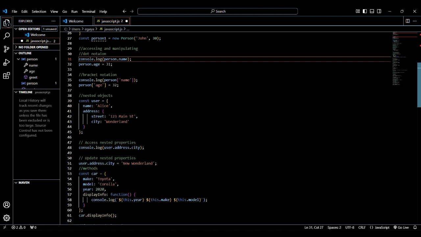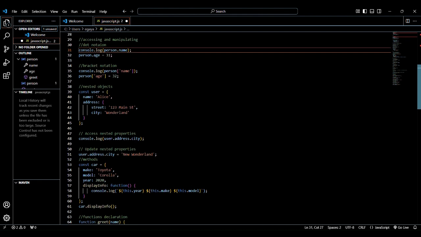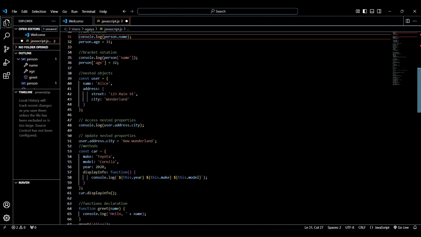Coming to bracket notation, it is useful when the property names are dynamic or the property names contain spaces or special characters. And nested objects. Objects can be nested inside other objects. Nested objects can be accessed or modified using the same dot or bracket notation. Here is the example for nested objects.